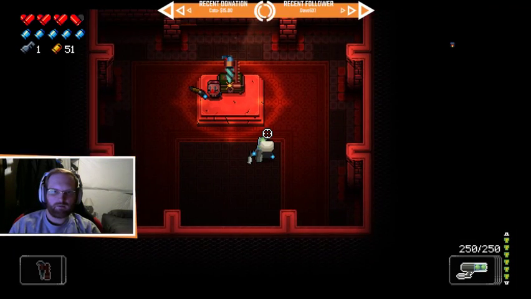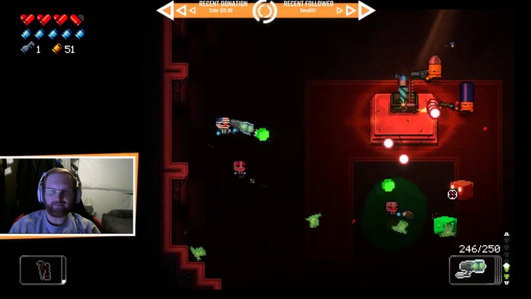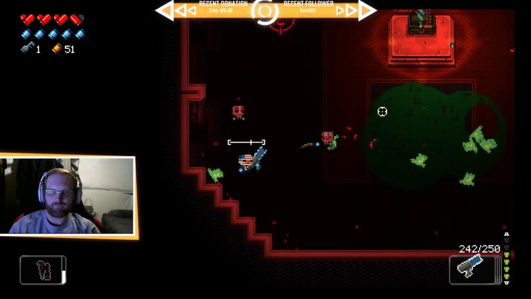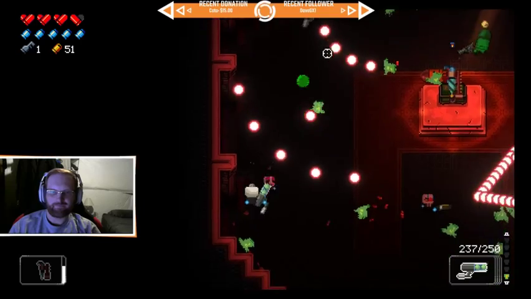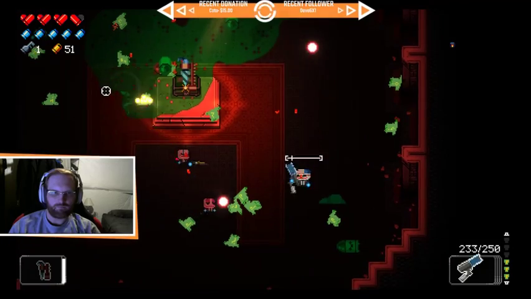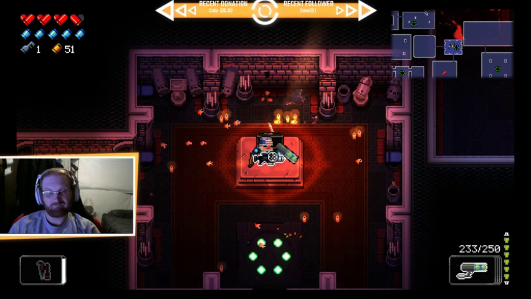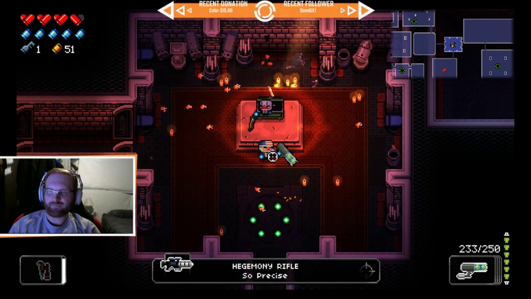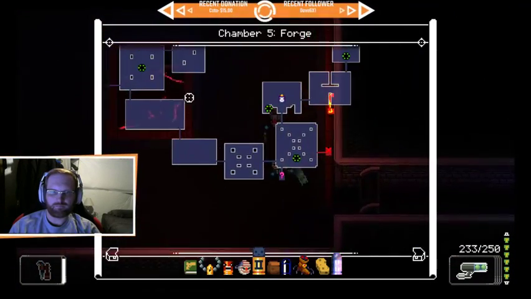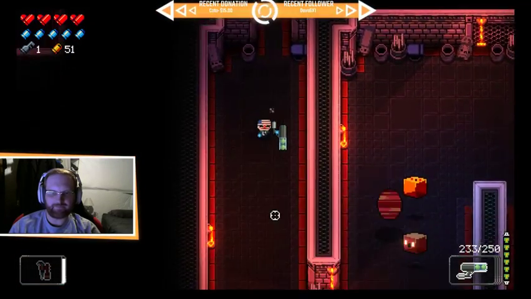Alright. Loot bag, loot bag, loot bag, loot bag. Time to shoot my own familiar. Loot bag, loot bag. Gemini rifle. It's not a bad one. Still some rooms down here. We'll go for the other chest, and then it's straight to the dragon.